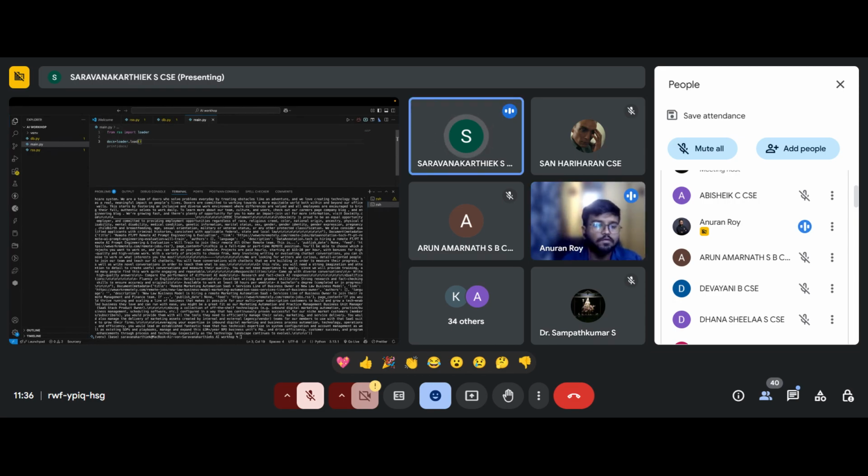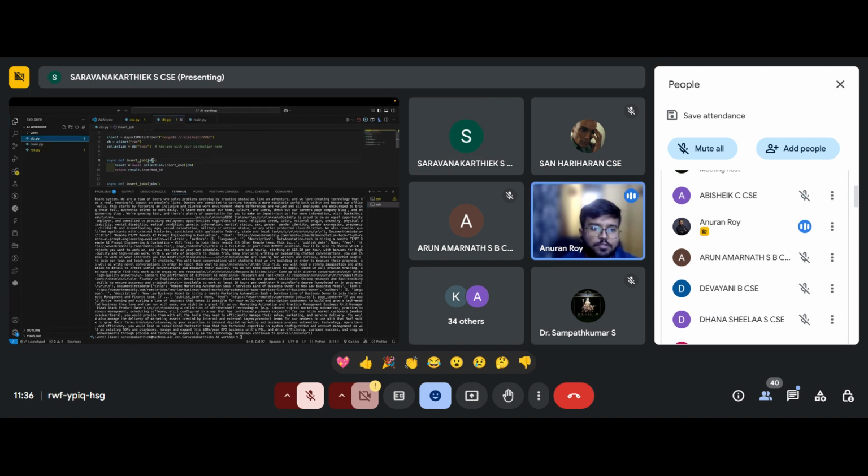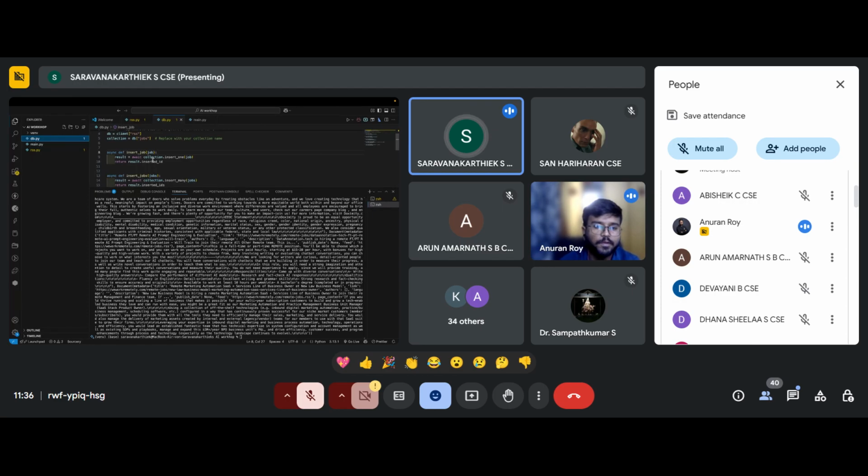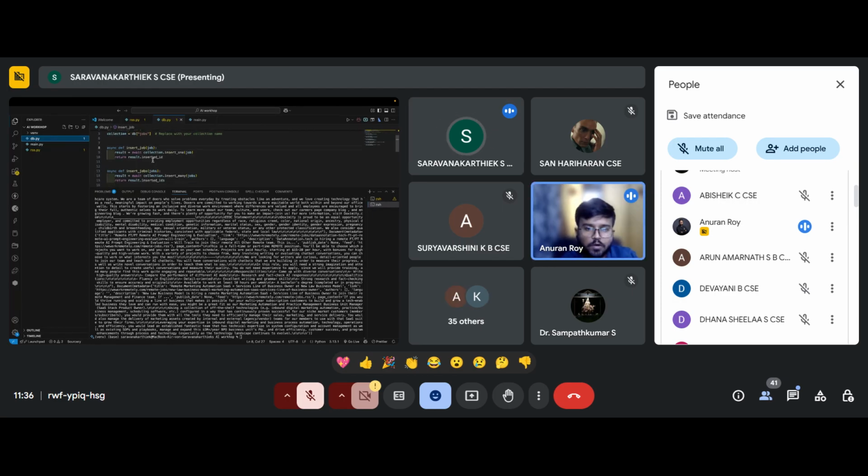So now, how do you connect to the database? You see in the database there are functionalities, right? Open the DB file. You will see there will be something called insert jobs. Yes, sir. So what you will be doing with this is you will be inserting all of the jobs in it. So just copy the insert job statement.